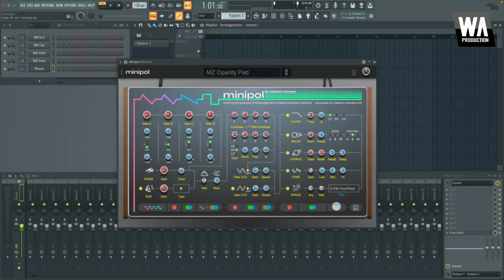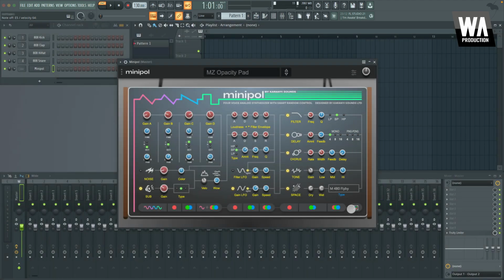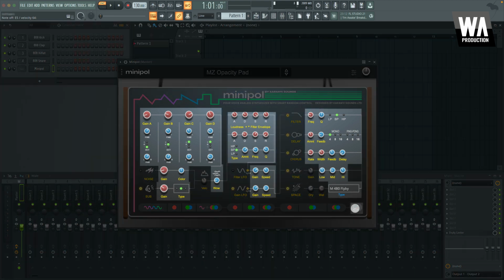And then finally, you can adjust all of them here. And if you want to go really crazy, just coming up with new sounds, you can randomize everything, again, except for these gray knobs. You can randomize everything by clicking this one.